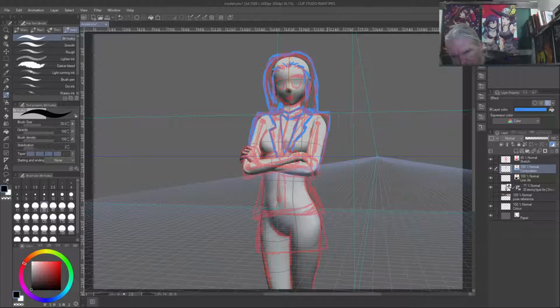We will probably soften that up a bit. Same over here, we don't want it too sharp.